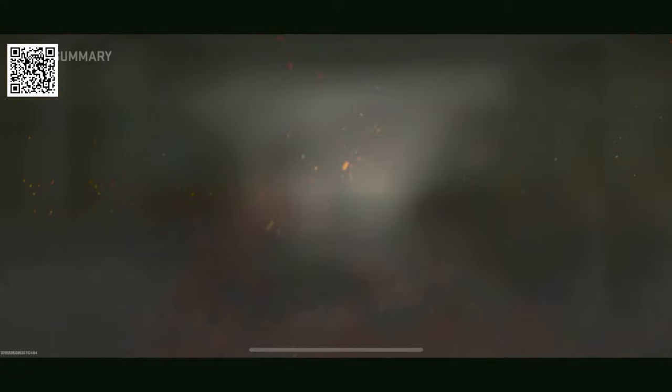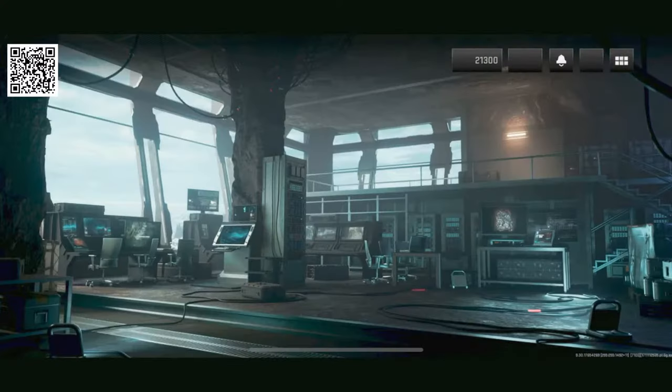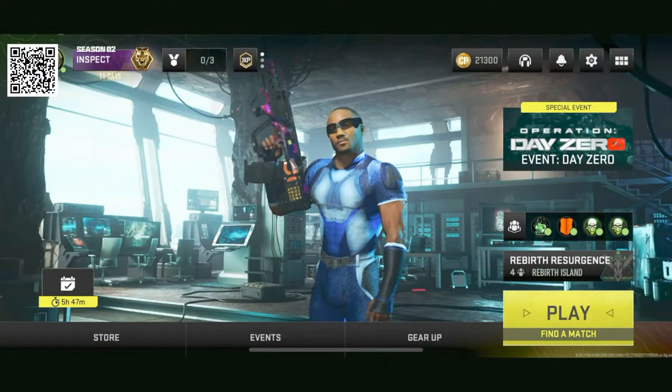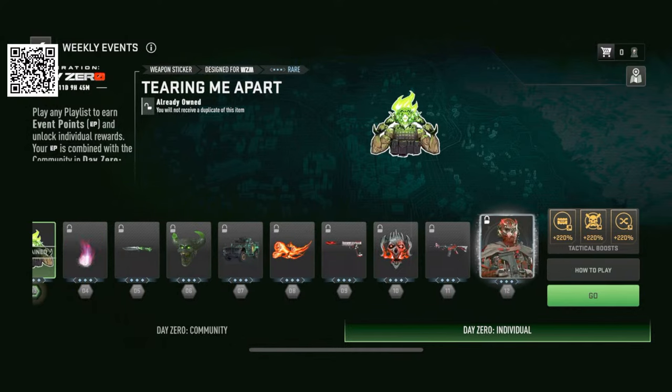It's a longbow blueprint and an operator. Honestly, I think we almost got 900,000 from that game, which I don't know what that actually means because the system counting seems to be off a little bit, but that was a lot for my one game. Oh, playlist update. Bet. Oh, we got the third item. We're three in, boys. 3 out of 12.